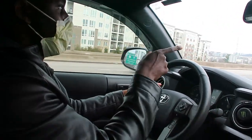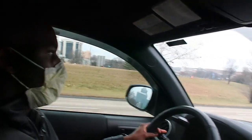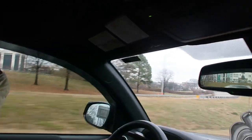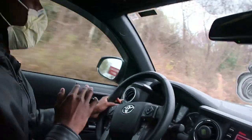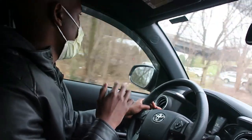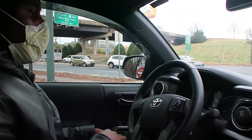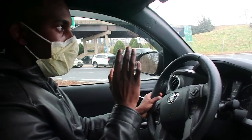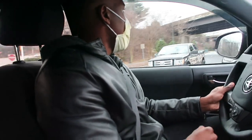It definitely works. Do they go this way? Yeah. Okay, looks like a pull-up navigation. No, it's fine. I know my way around Charlotte, so I can just loop around. Oh man. Yep, it's definitely woke on the highway. If anybody wants to know, it definitely has woken up on the highway. Whew. Oh man, you put your foot down, it just grabs and it just wants to go. It will hesitate a little bit, but I guess it's like, oh, it's about to get real. That's what I'm thinking.